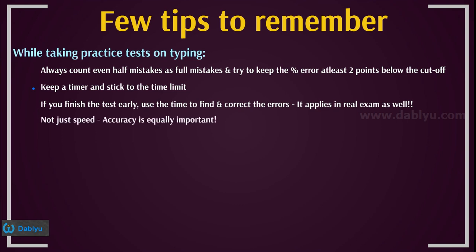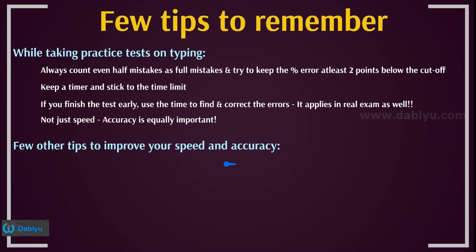Okay. And the fourth point is, it's not just speed, accuracy is equally important. It doesn't really matter whether you finish the exam in 8 minutes or 10 minutes or 12 minutes. All that matters is what percentage error you got. If your percentage error is well below the cutoff, you are qualified, otherwise you won't be. So accuracy is really important. These are the tips which you must follow.